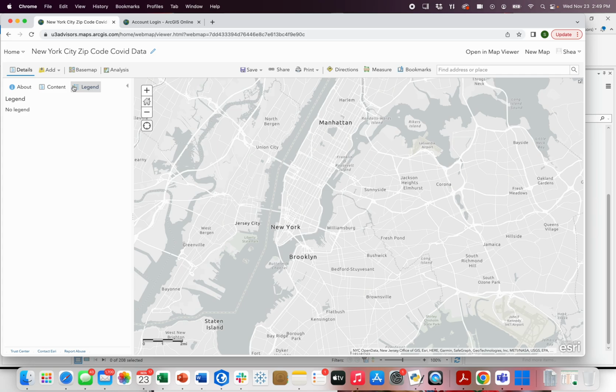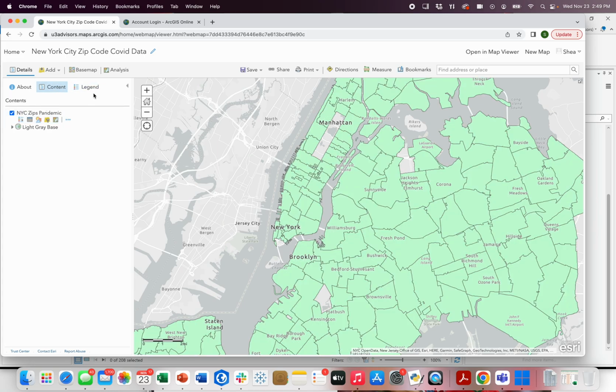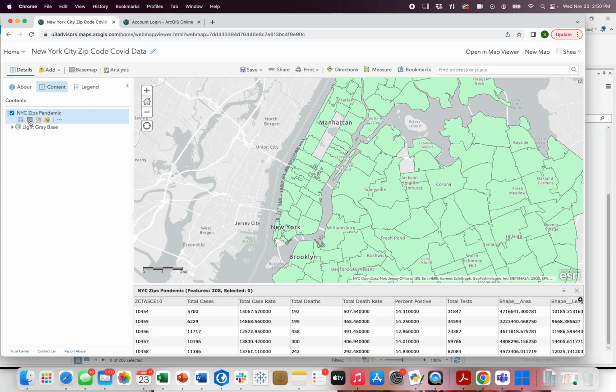All right, so if I come over here, this is where I can start seeing my data and the legend. And I want to talk through what options we have to manipulate it here. Nothing novel from what we've already learned in Pro, just a different muscle memory of the way things look. So I can open the attribute table if I want.